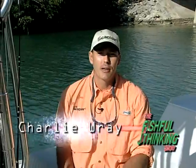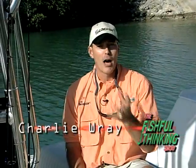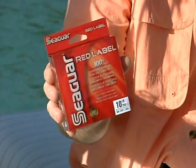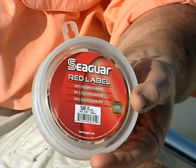For years you've been hearing how Seaguar fluorocarbon's catching people a lot more fish, and you've wanted to get into that, but it's been a little out of your budget. Not anymore. Now Seaguar has RedLabel. RedLabel fishing line and leader material.